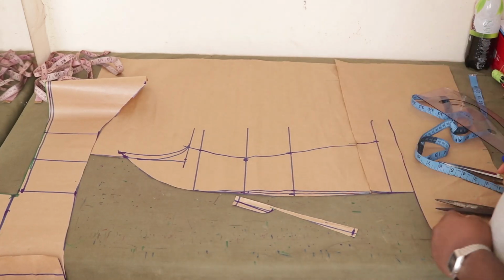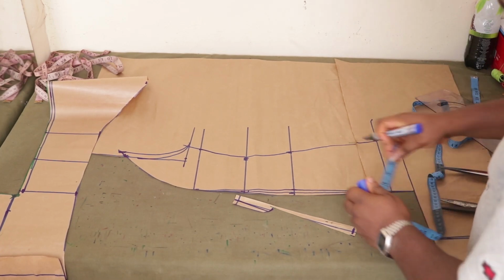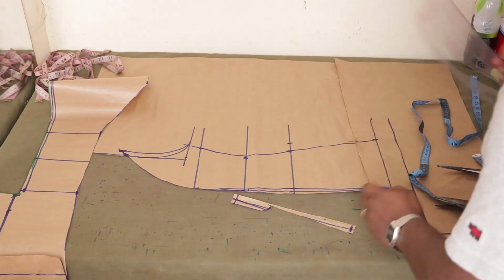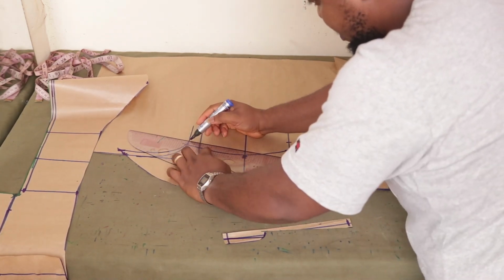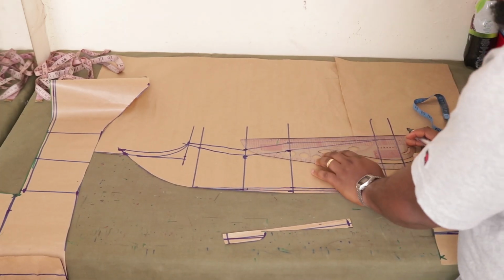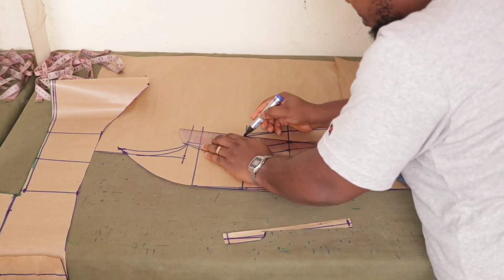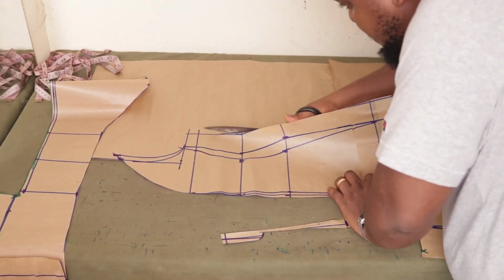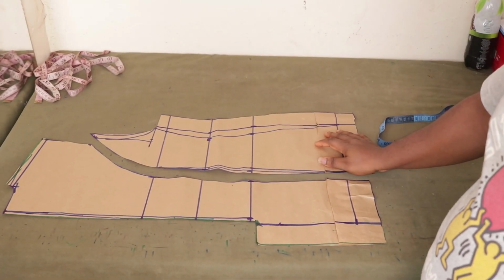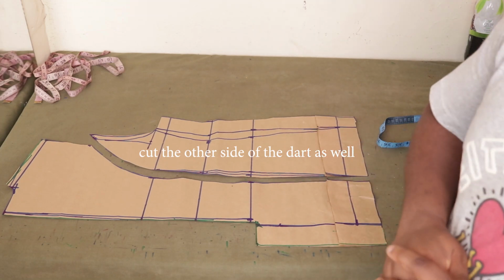And also, sorry, I forgot to add my allowance on the side, so please make sure that you do the same. You're going to first pay back this 1 inch that we have here, over here. After that, I'm going to keep my regular allowance of 1.5 inches everywhere on the side. This is how to draft the back. I've shown you how to draft the front. That's all you need for drafting this blazer.